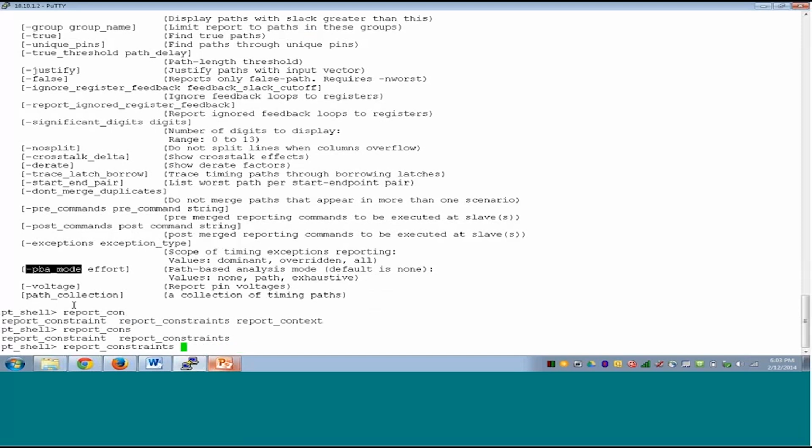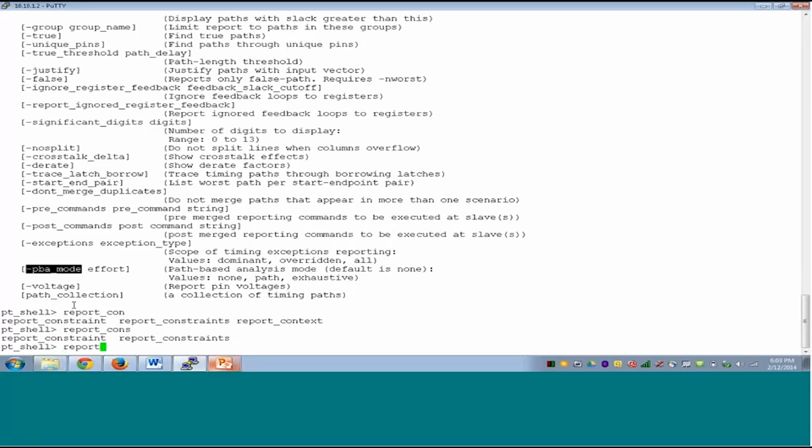So till this point, we have understood about report timing and all the famous options that report timing supports. We've already seen in the earlier lab about the inverse, about the max path, about how to give the path groups. Today we studied about the full clock expanded, minus derate, CRPR, and so on. We also learned about the delay calculation. Now let's focus on looking at the timing violations, right? What all timing violations are there? How many types of timing violations are there?